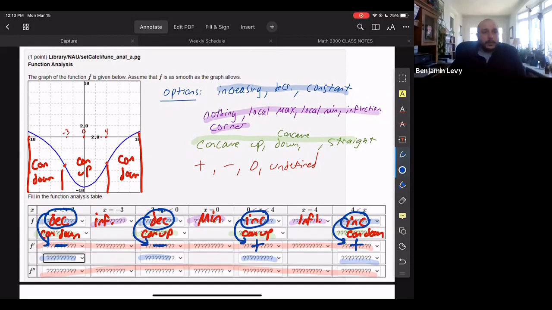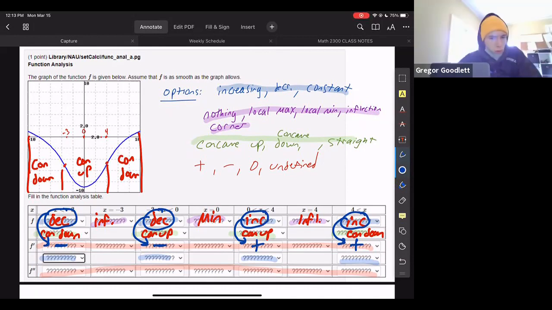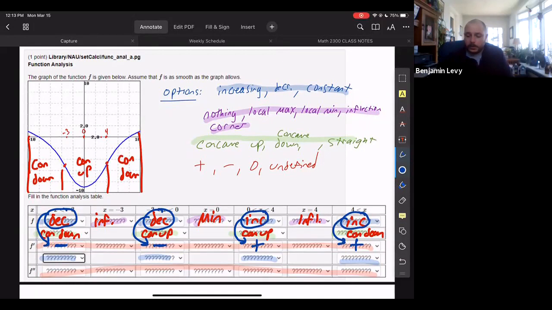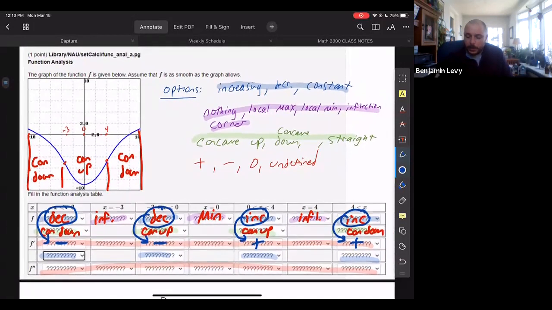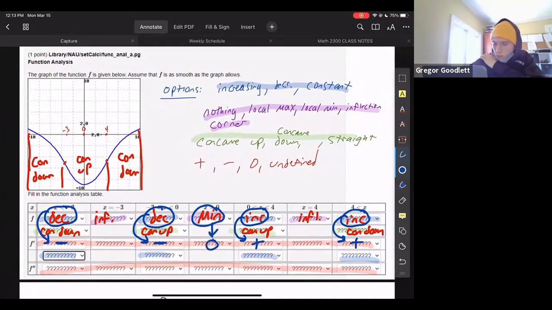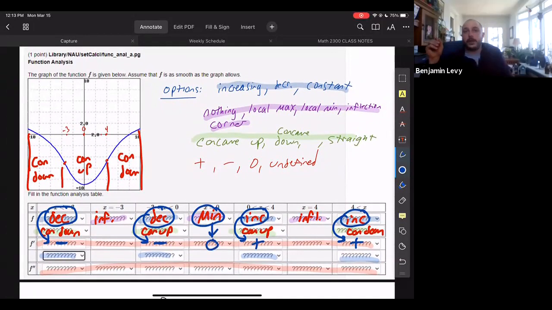So first derivative, right? Those would be considered flat points, so they'd equal 0. So the bottom one is 0, right? At 0, we've got a min. So that means the first derivative is 0, but it's not 0 at the other two, right? It's the kind of inflection point where it's still going up or down.